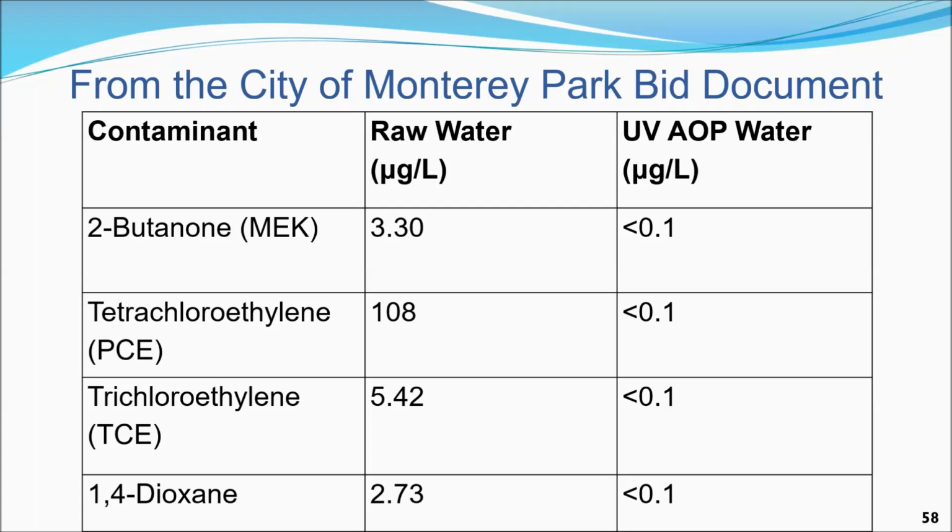And as you can see, they had a whole mixture of things. And I didn't pick all of them, but these are the ones I think are the most significant. And in their case, 1,4-dioxane, certainly they want to remove that, but the tetrachloroethylene, or PCE, is really the main concern. And so in this case, they designed the advanced oxidation for a 3-log reduction of PCE. They were trying to be very conservative and go to like a non-detect level, lower than our NL of 1. But anyway, so the design is conservative.